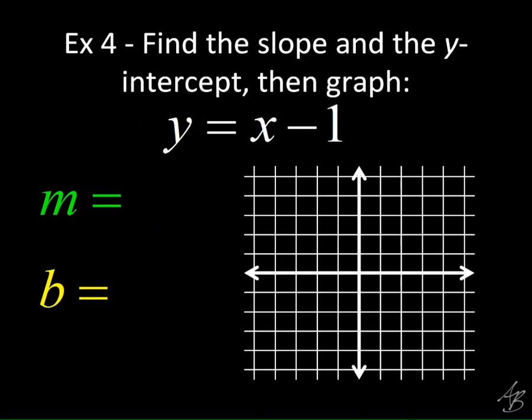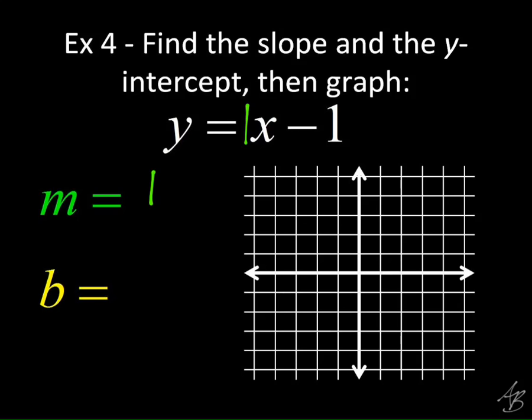All right, one more example for today. We'll finish up the other ones tomorrow. For this example, the slope's a little tricky because the slope is the number that's multiplied by x. What number is being multiplied by x here? There's nothing in front of x, right? So does that mean it's 0? Why is it 1, Zach? Because if x by itself, it'd be just like 1. Yeah, x is the same thing as 1x. So we can put a 1 in the coefficient here, and so our slope is 1.